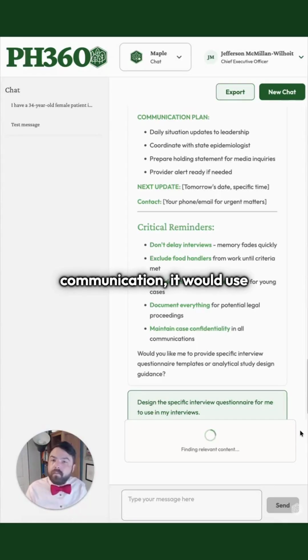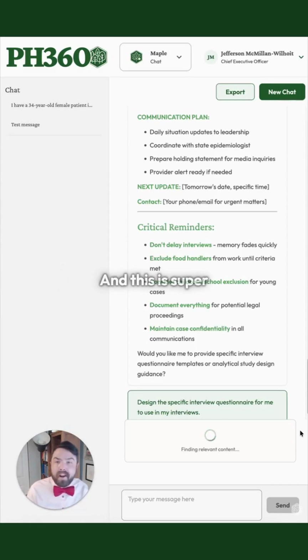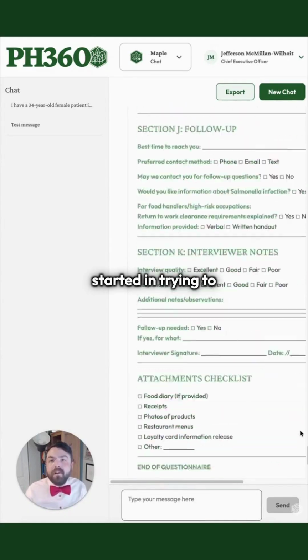And this is super helpful for diseases that we don't work all the time. Now, obviously, Salmonella is maybe not my best example. Depending on where you are, you may not have a lot of Salmonella cases and you don't work it all the time. But even if you are not a full-time epi, and this is like 1/8 of your job, which is exactly what a lot of agencies have, then this is a really good way to get you started in trying to track down all of that evidence base and that research to be able to help you create your form.